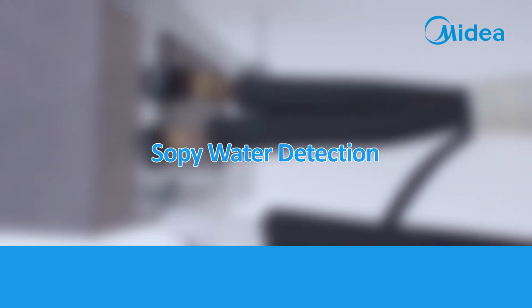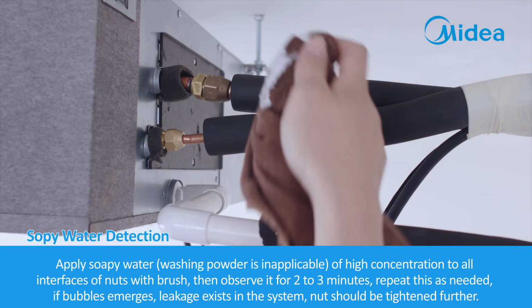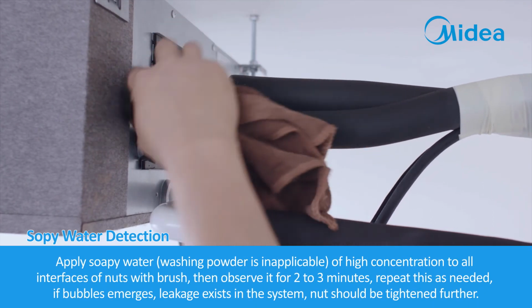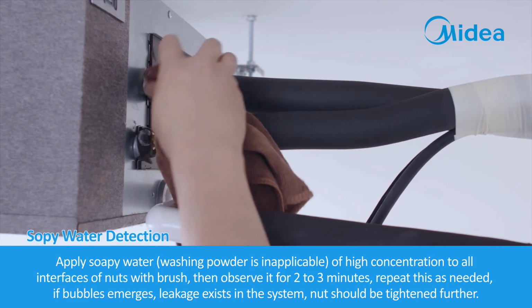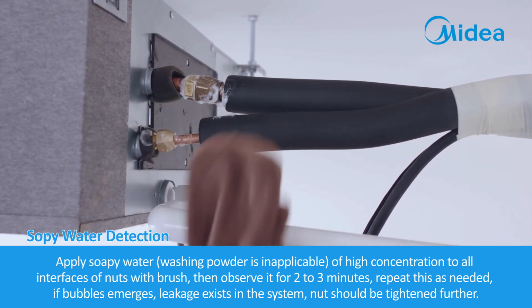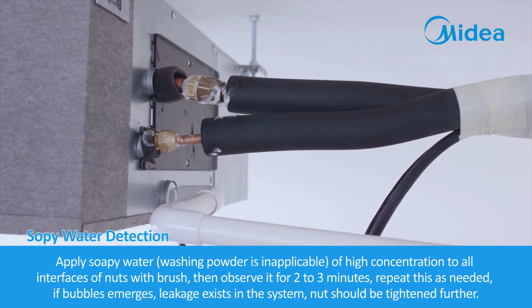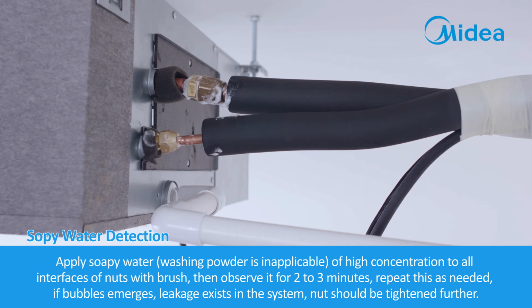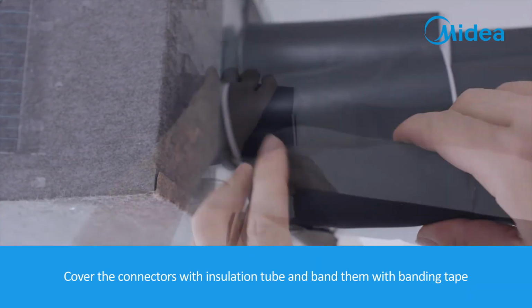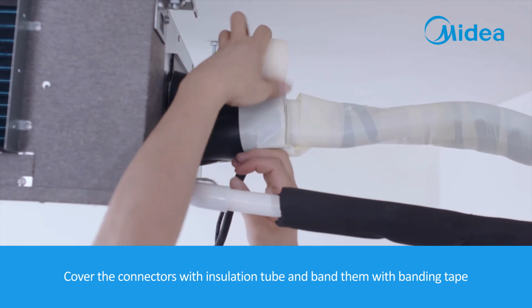Soapy water detection. Apply soapy water, not washing powder, of high concentration to all interfaces of the nuts with a brush. Then observe for 2 to 3 minutes. Repeat this as needed. If bubbles emerge, leakages exist in the system, and the nut should be tightened further. Cover the connectors with insulation tube and band them with banding tape.